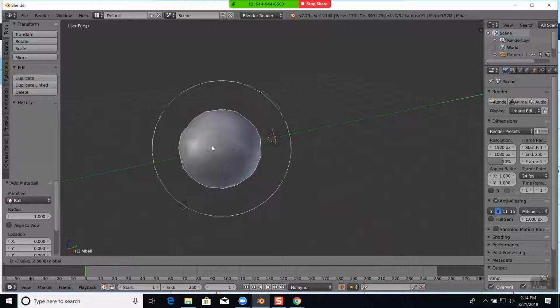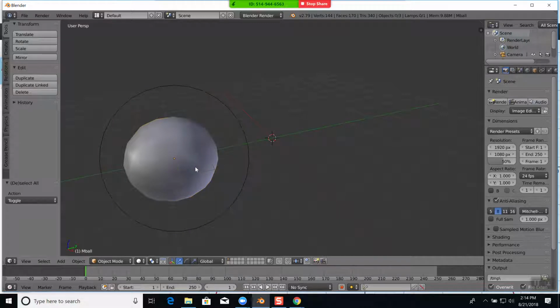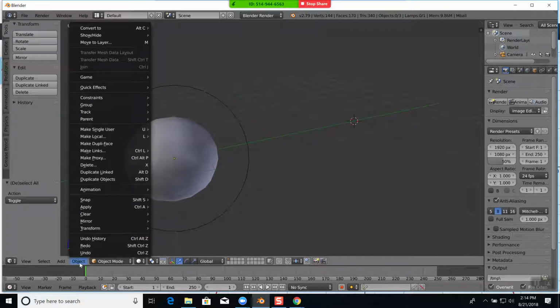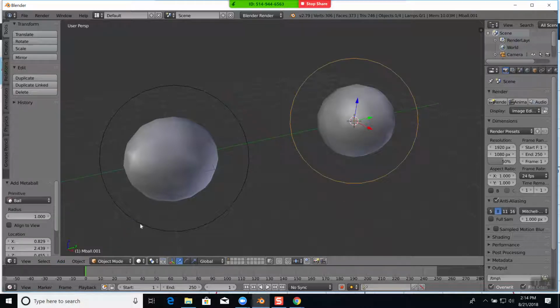Now I'm going to move that to the side. Now I want to deselect that, so I'm going to do an A to deselect it. And I'm going to click over here, and I'll drop on another metaball. So add metaball, and I'll choose ball. So now you should have two separate ones.